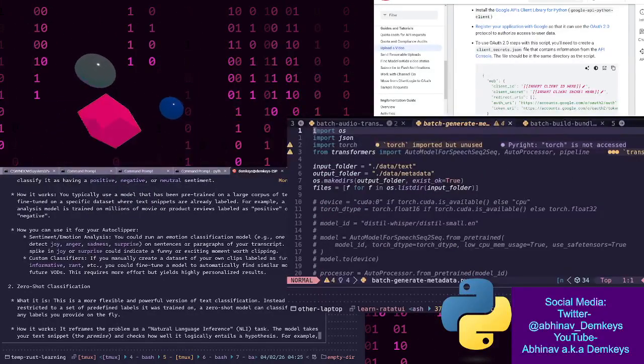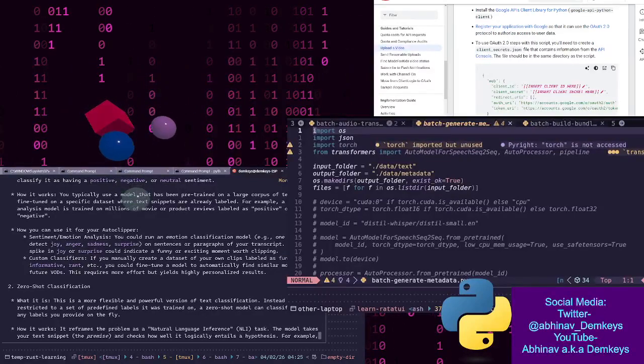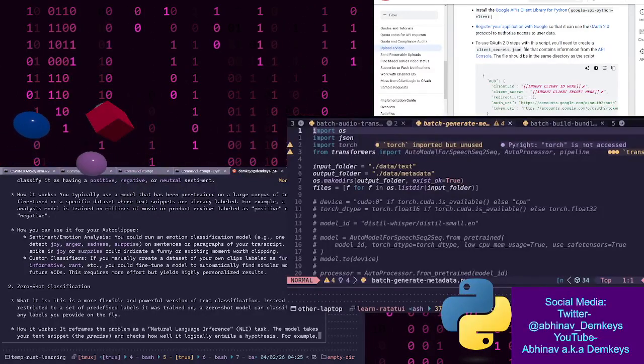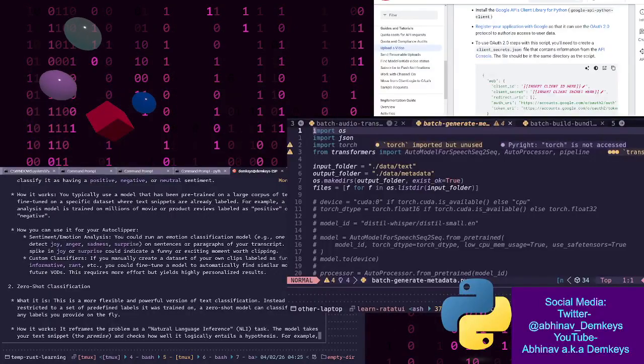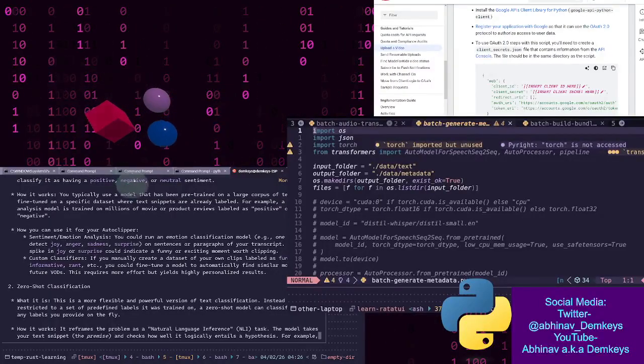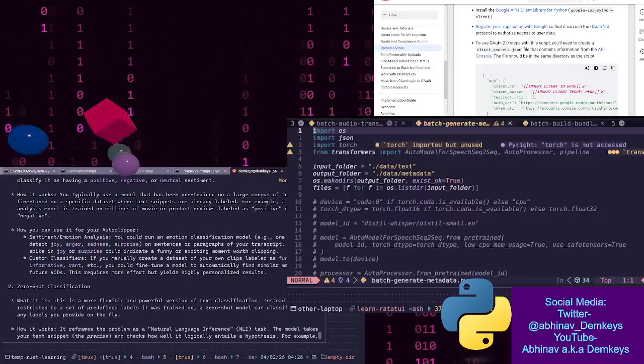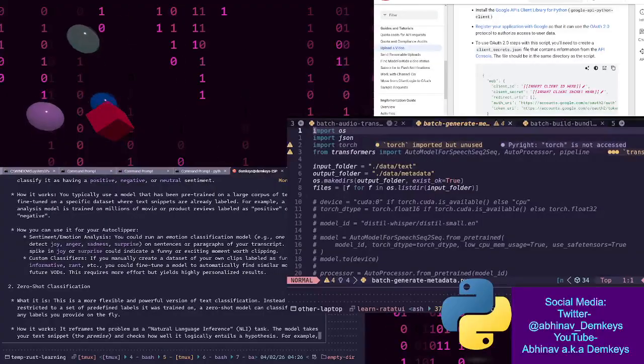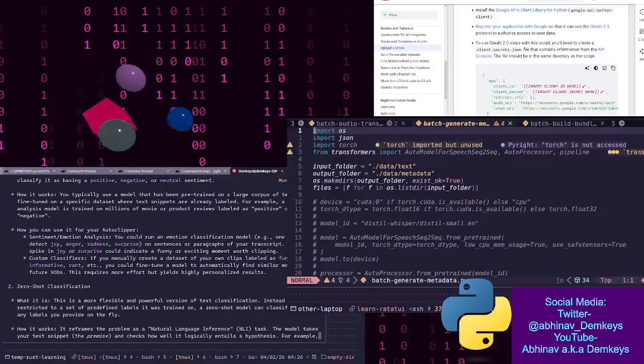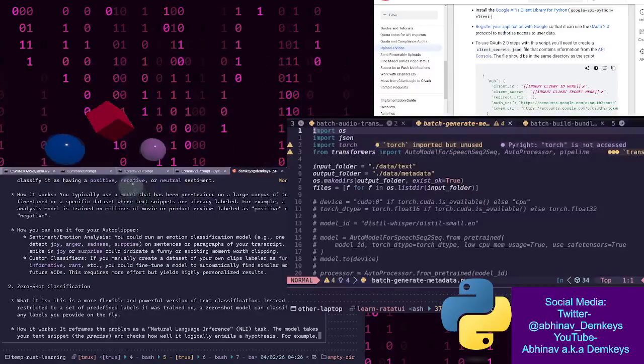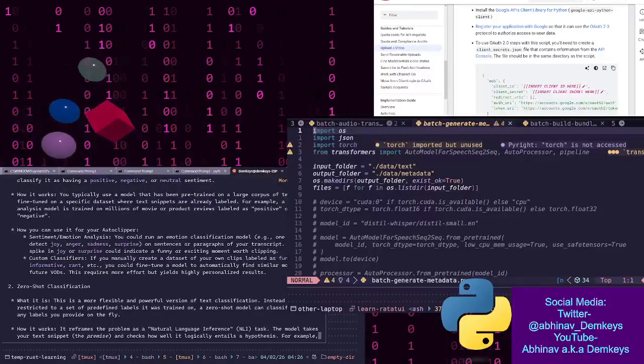Batch generate metadata is definitely going to be running in the cloud. So here's what I could do.